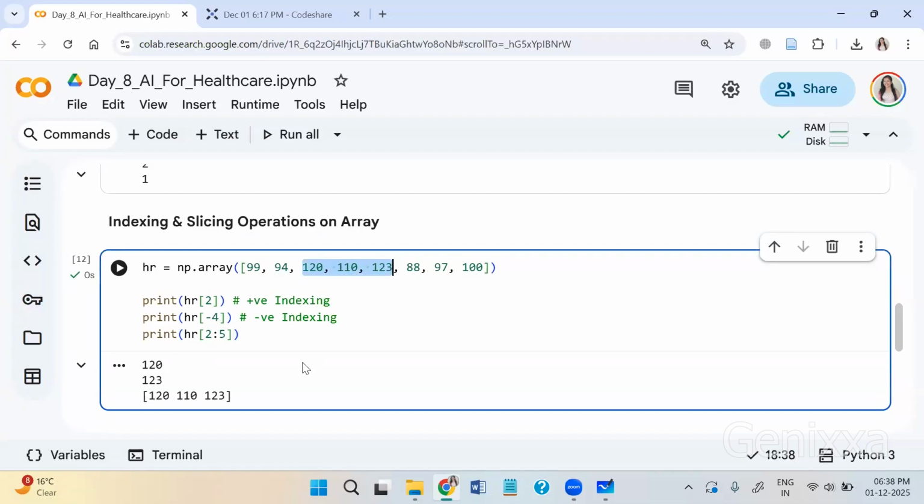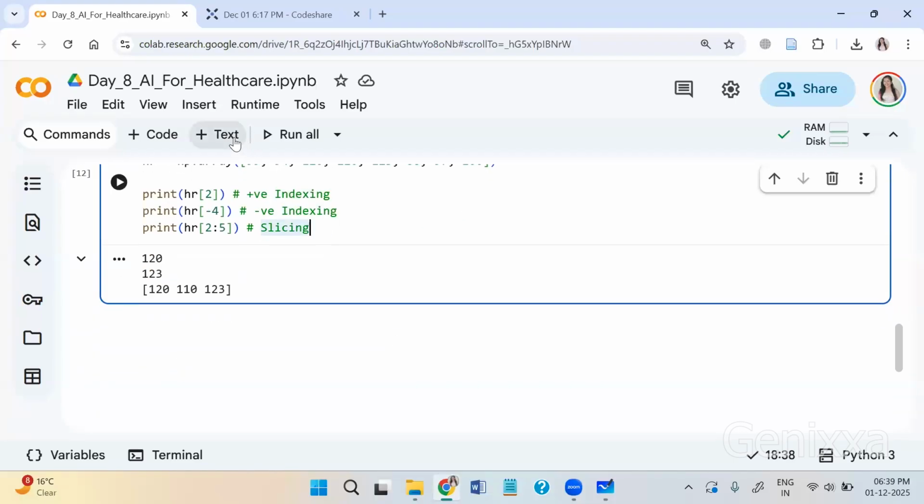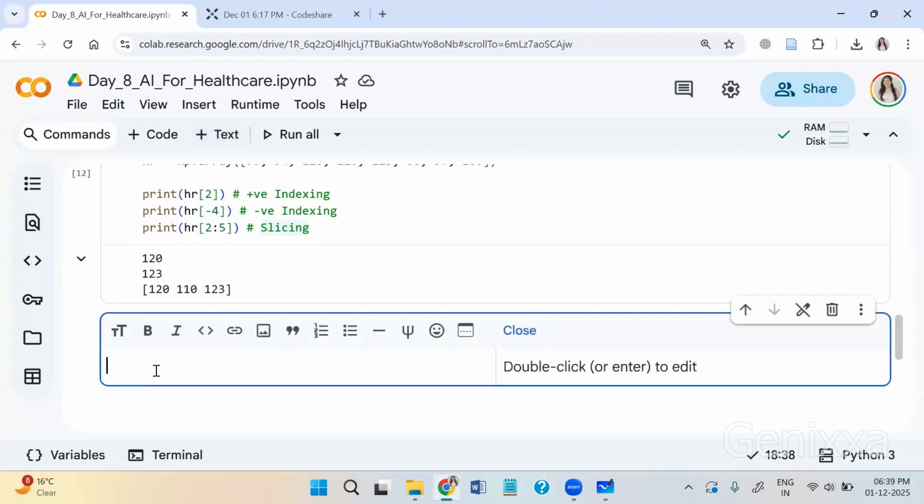So we need to be careful about the syntax that we can use in Python. So I'm writing here slicing. Just to give an idea that in a similar pattern as we have used in lists, we can do indexing and slicing operations in arrays as well. And there are a few further possibilities as well. As I told you, NumPy arrays give you a wider possibility to apply mathematical tools.